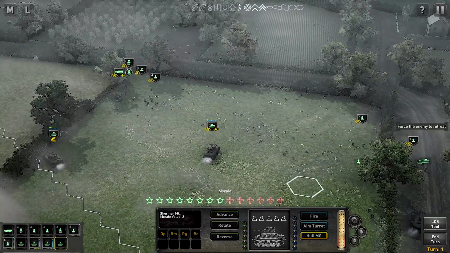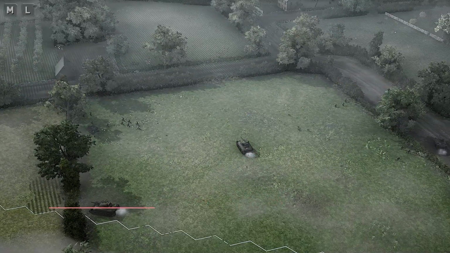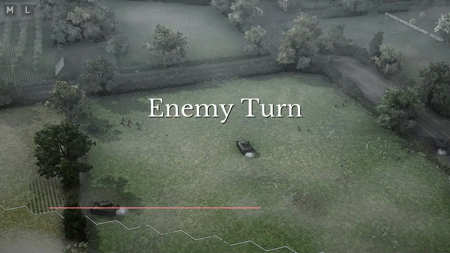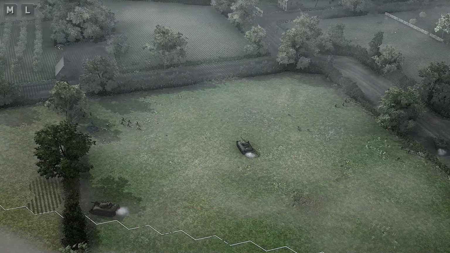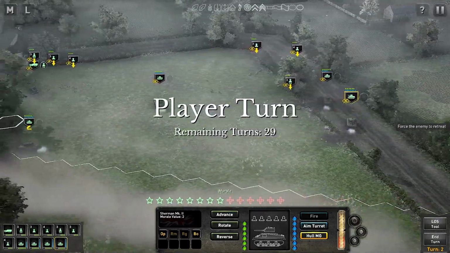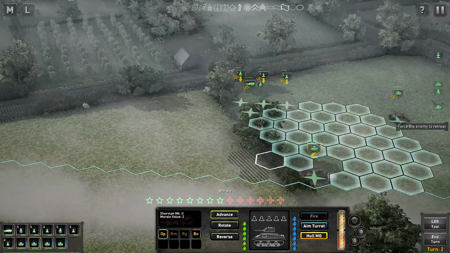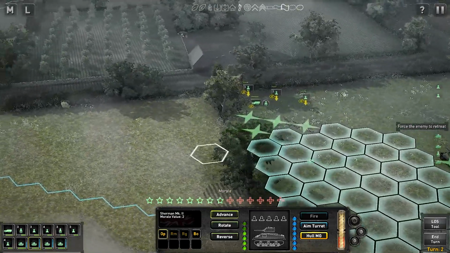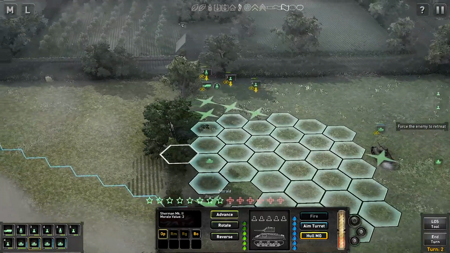Alright, I think that's it for the first turn. Hopefully we don't get destroyed. Here we go. Enemy turn. Nothing so far? Okay. Let's see if we can get this tank. Oh, can he not go through here? Damn, I thought he could go through here.